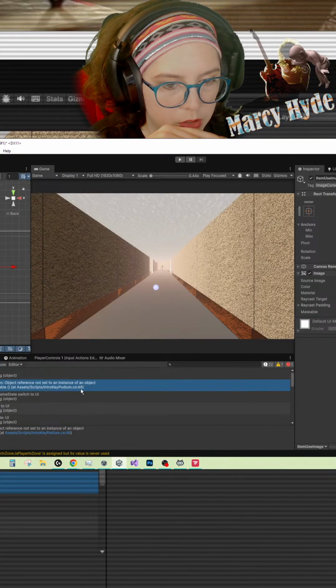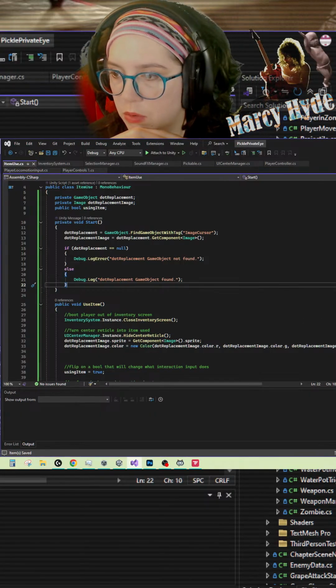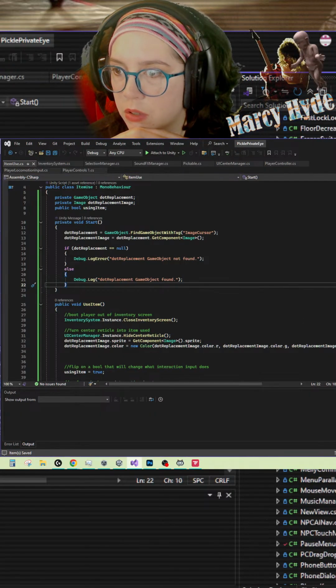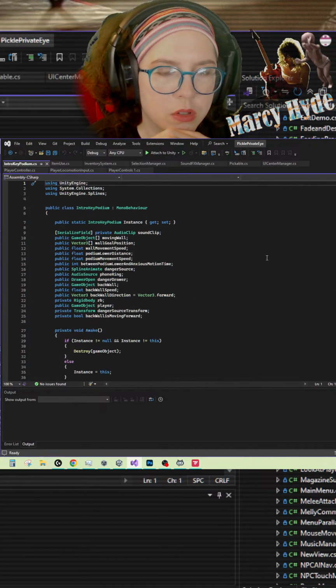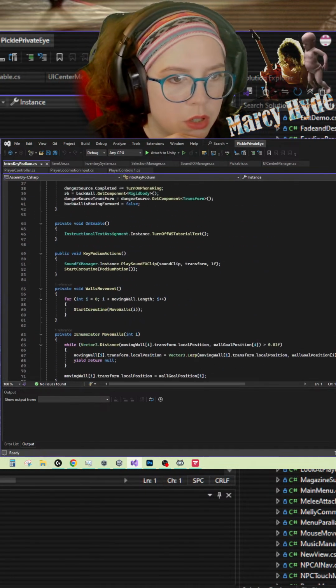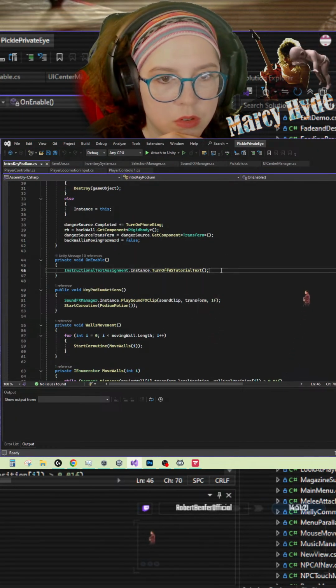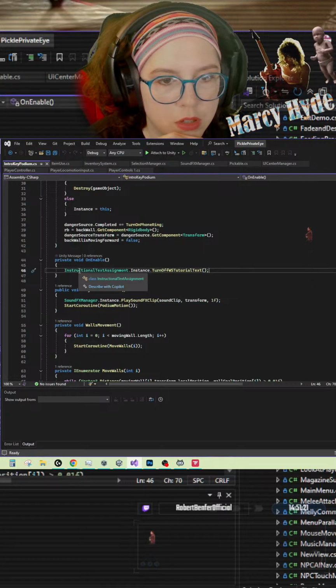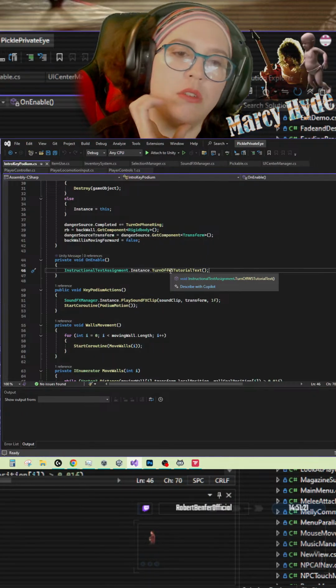What is this one doing? Intro keyboard. Instructional text assignment. Why are you not... Wait, what is this? Why can't you find this?